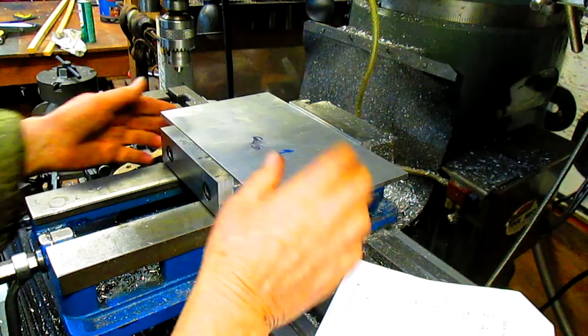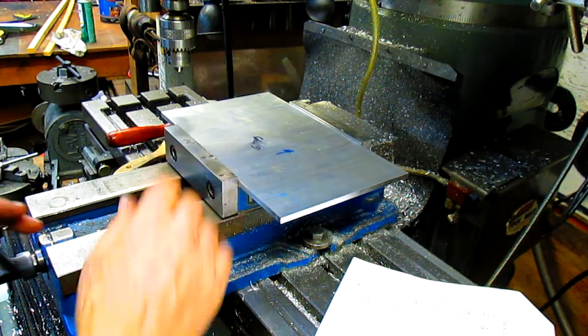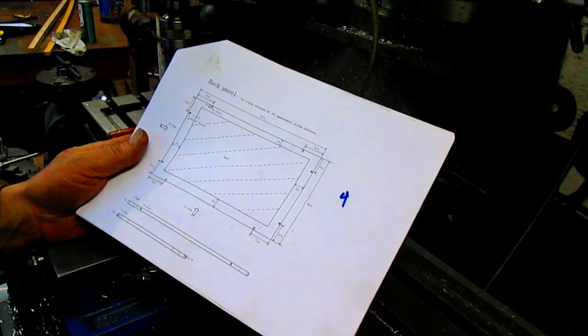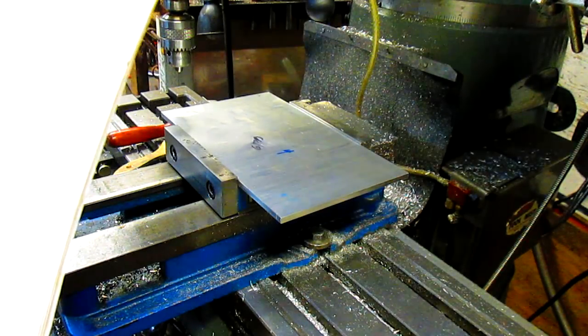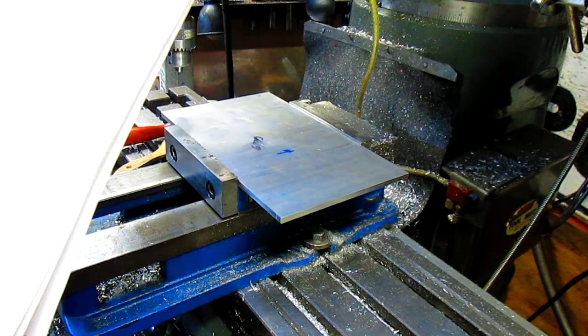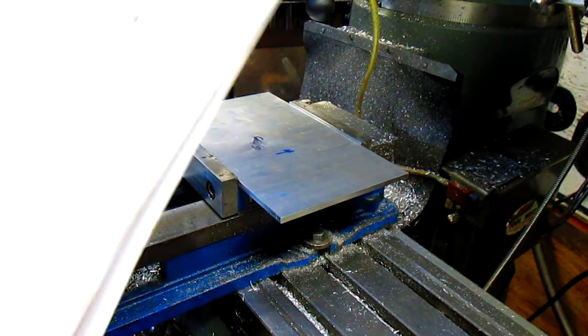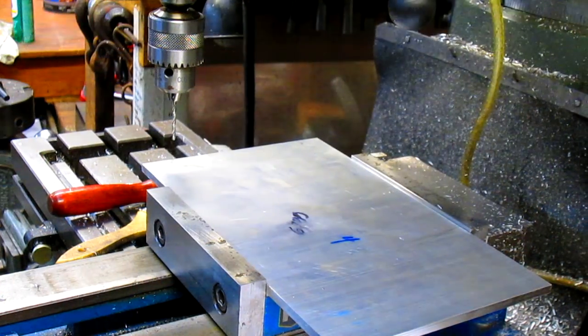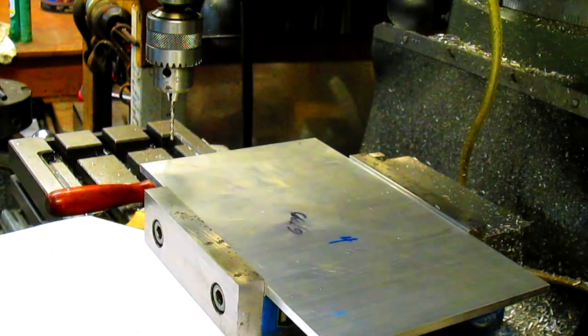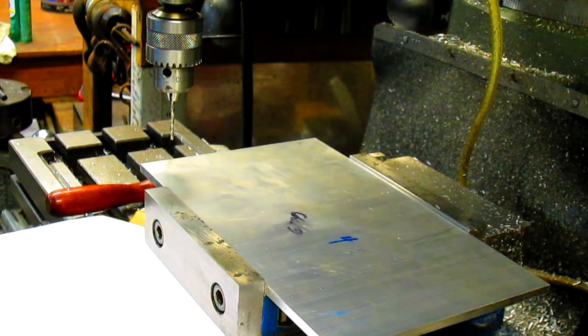First thing we're going to do, though, is we've got to put 4 holes in here. 1, 2, 3, 4. And these holes are for M2 screws. 1/8 inch. Okay, we're back. We got a new battery. We got a new chip in there. Oh man, we're all set.